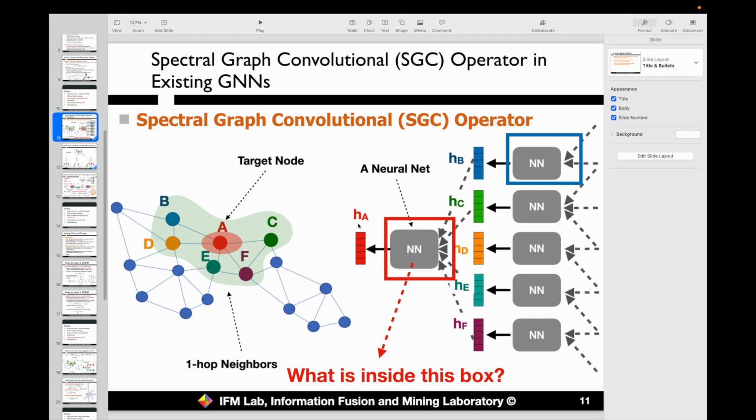And you may also wonder, because inside the input graph we have so many different nodes, how about the node representations for B, C, D, E, F as shown here? Actually, we apply this operator to all the nodes inside the graph. We apply this operator to node A as a target node by integrating its neighborhood, and so forth. And when we treat B as a target node, we will also define a similar architecture for learning its representation as well.